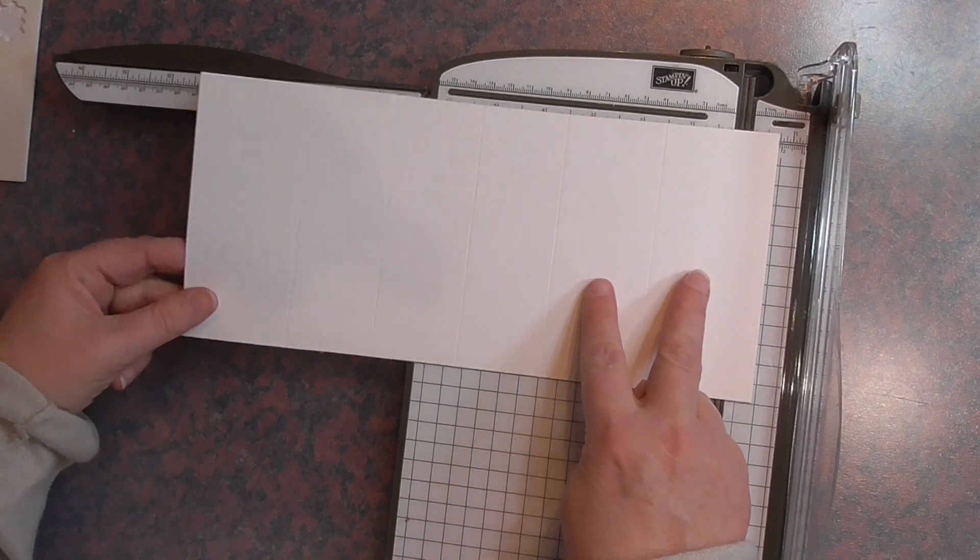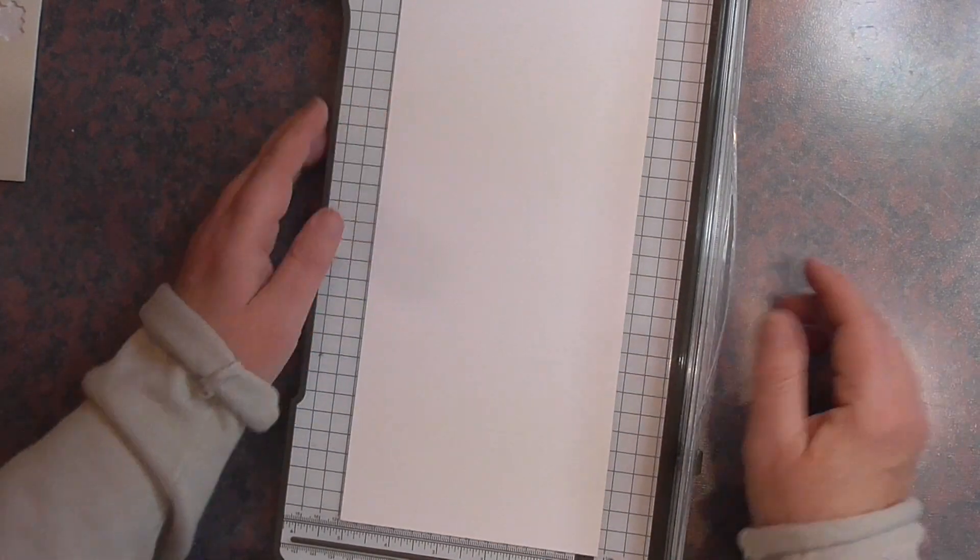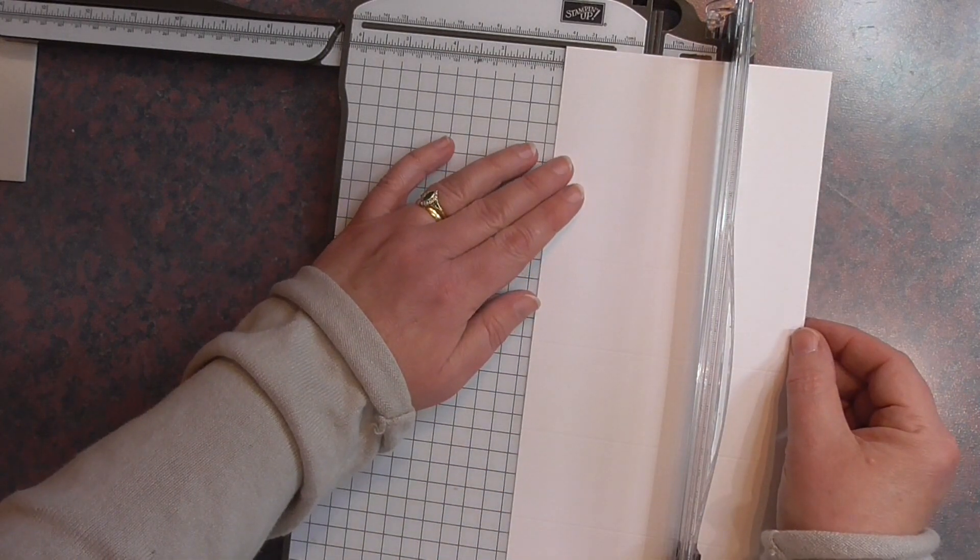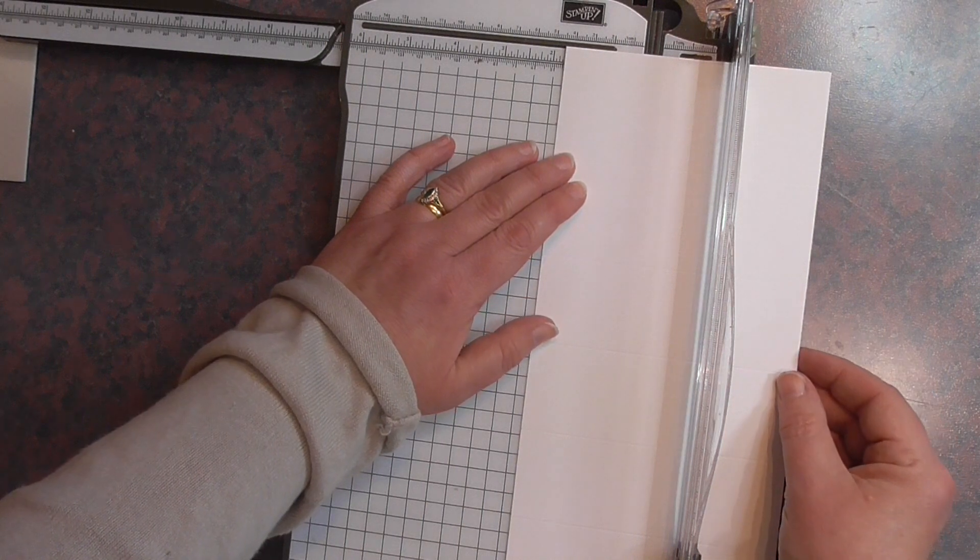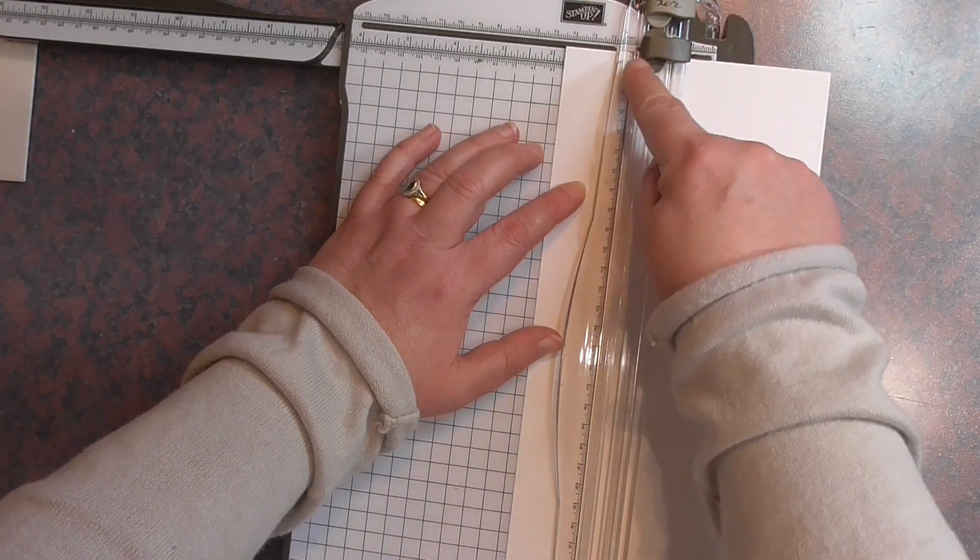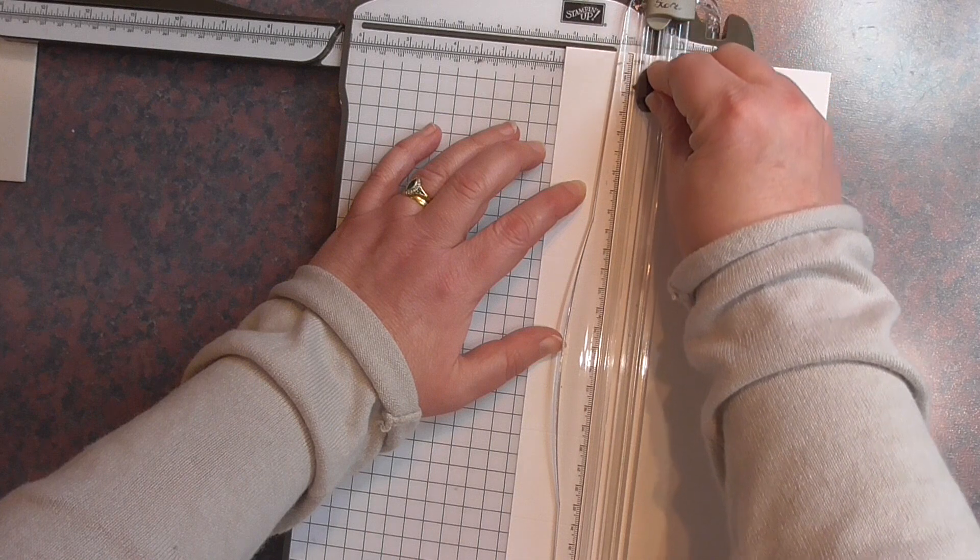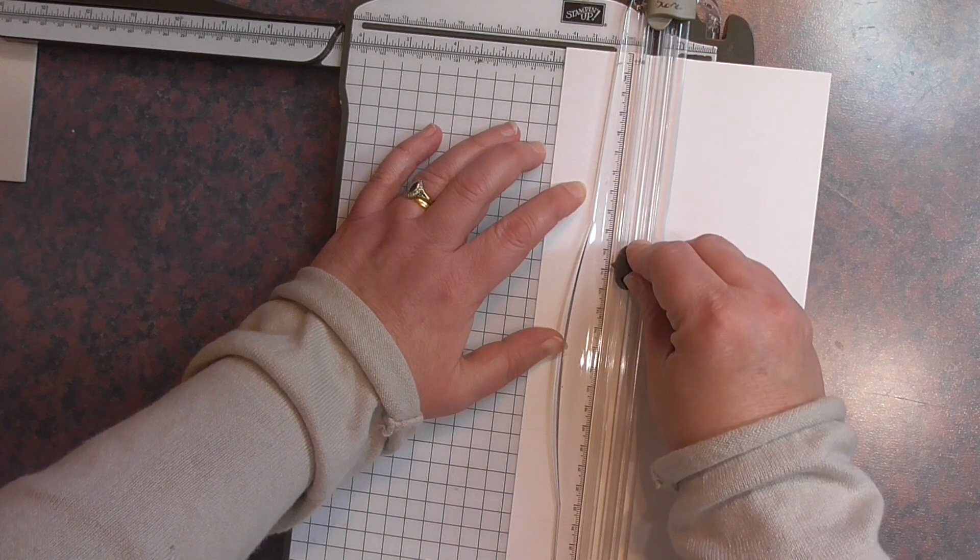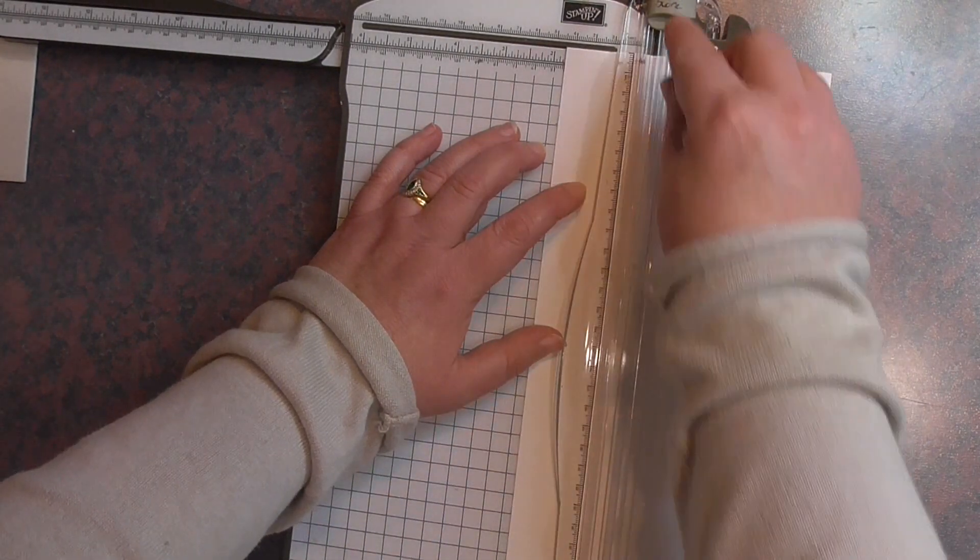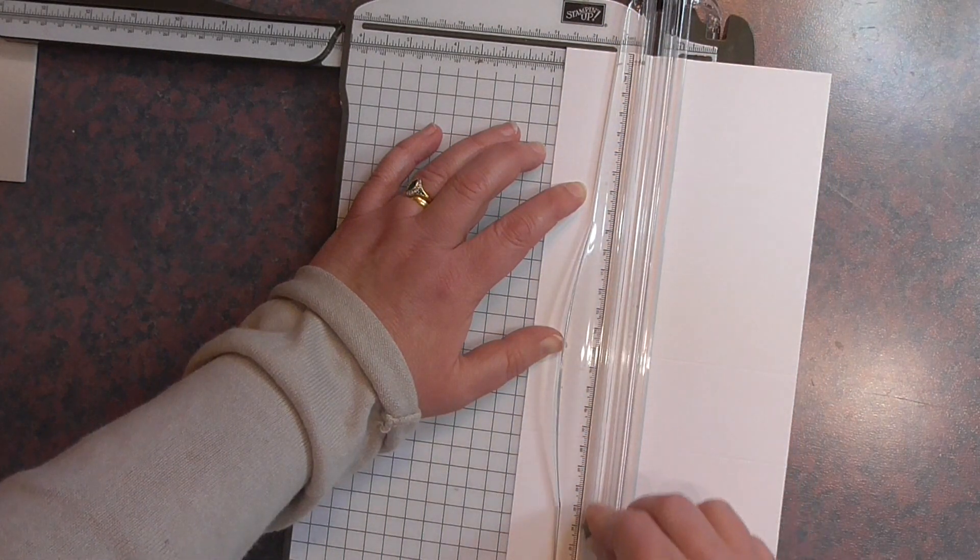You'll see that these two panels are slightly wider, so you want to keep those at the top and turn it portrait into your trimmer and then put it on the four and a half centimeter mark. Make sure it's straight all the way down. Bring up your trimmer blade and this is going to cut down to the second score line. So just take it down and stop, lift it, and then pull the blade down to the bottom because you're then going to take your scoring blade and score all the way to the bottom.